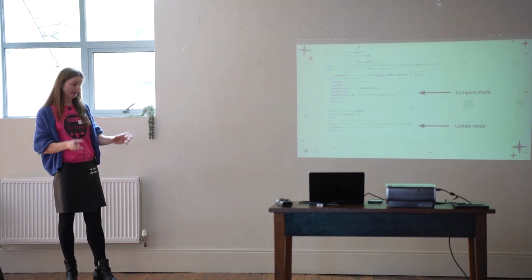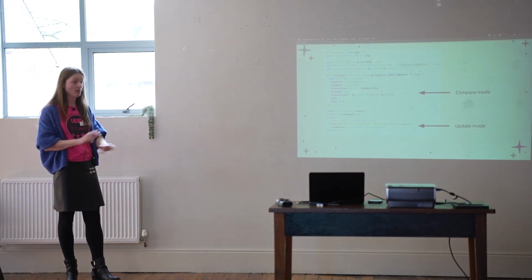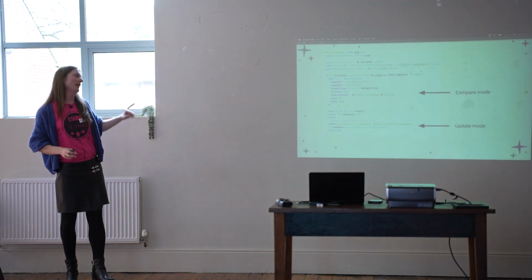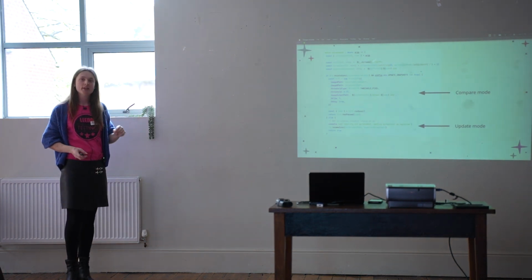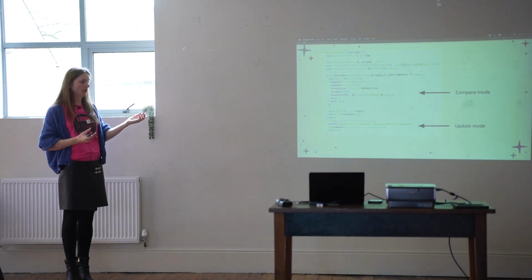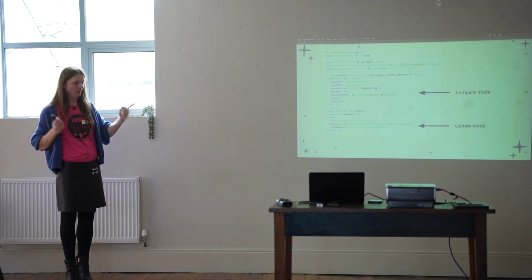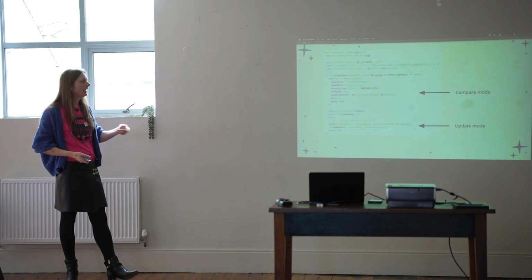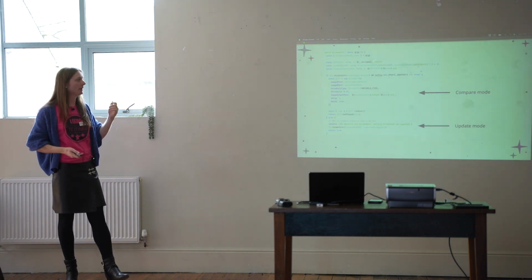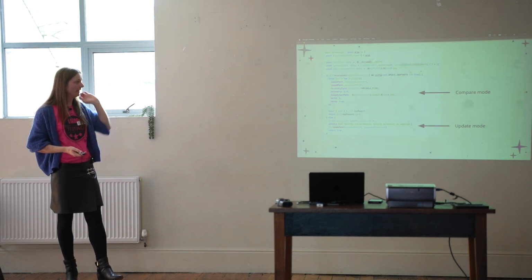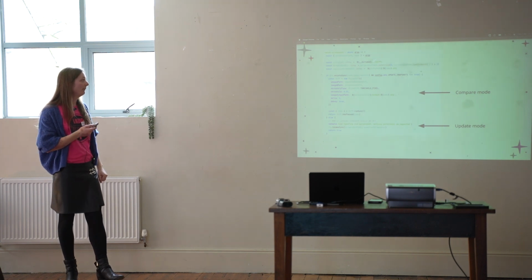That would basically just take the screenshot and compare it. And if it's wrong, no dice, that's a fail. And then we'd have update mode that people could run locally that would just take the screenshot as it newly is, and if it's different, it would overwrite. And then at pull request time, when people are reviewing changes, you could see those diffs and decide whether they were correct or not.